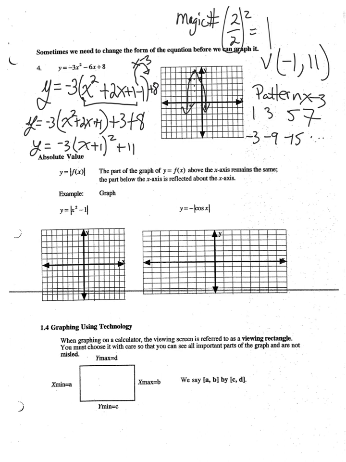All right, absolute value functions. This one's a little bit more intense because we're not just taking the absolute value of a number, we're actually taking the absolute value of a function. So if I'm graphing y equals the absolute value of f at x, then the part of the graph of this original function that's above is going to stay the same, and the part below is going to reflect over the x, above the x-axis.